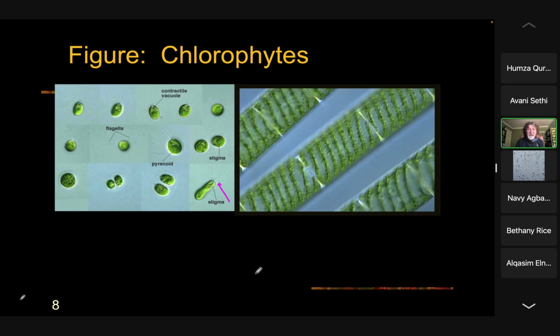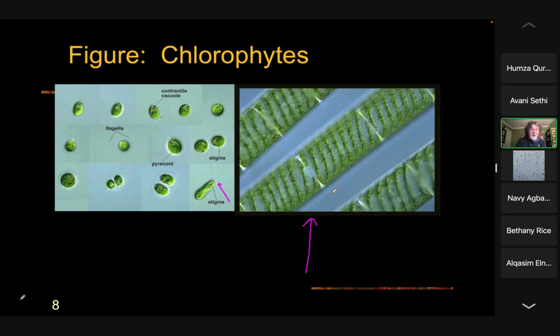Something within the chlorophytes, a clade that's a little bit more closely related to plants, is something that you see right here. This is a close-up of something called Spirogyra. And you'll also see Spirogyra in lab on Monday. I've ordered live specimens of it. These are filamentous, so they have repeating cells that are in a straight line. And they're called Spirogyra. The organism was named before the rock band was. So the rock band is named after these, but their chloroplasts are in a band that twirls around, spirals inside here. So this is actually chloroplast, that green part that you see.